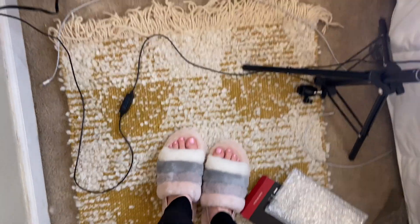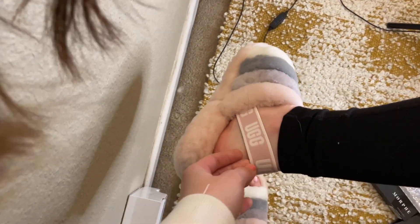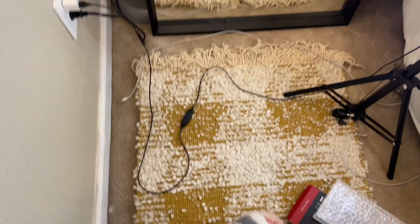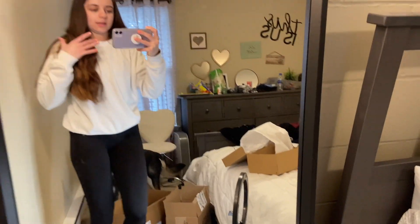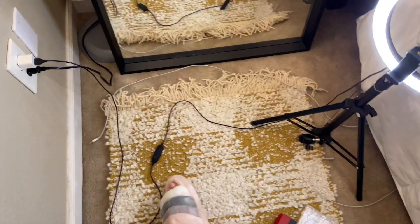Here they are — you could probably even get them a little smaller. They don't feel that big on me; this part might be sliding off a little bit. They are a kids size 4 and I'm usually a women's size 6. I don't think they have half sizes, so if I got a size 3 they might be too small. Let me walk around and see how they feel. Luna, what do you think of my new slippers? Yeah, they feel fine when I'm walking — they don't really feel like they're about to fall off. I don't think I'll return these for a different size. I'm so happy I got them.